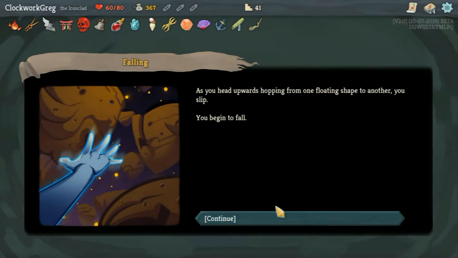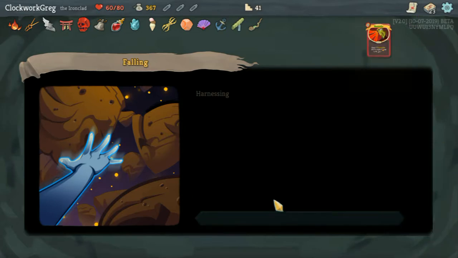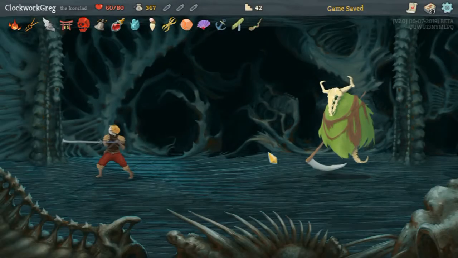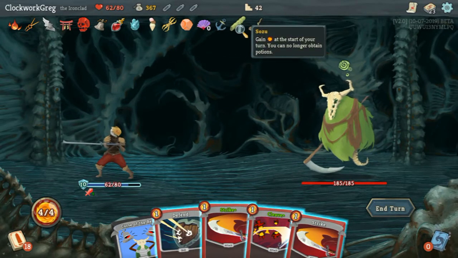So as you head upwards, flopping from one floating shape to another, you slip, you begin to fall. Let's lose Berserk. That'll give us one less power to buff the Awakened One with. And we're not really having energy problems right now, especially since we got Sozu.